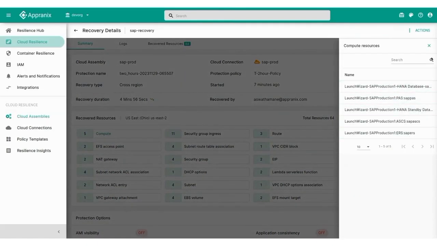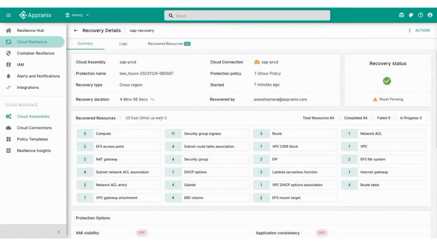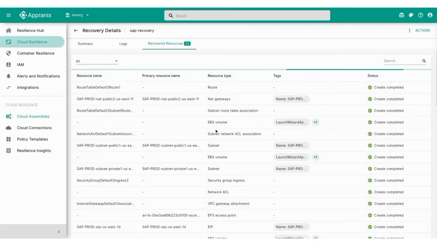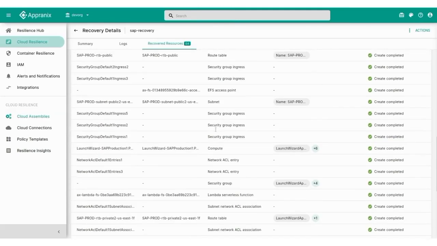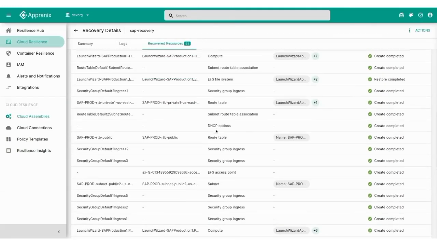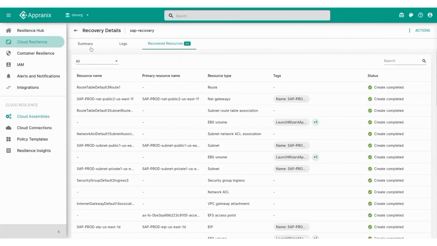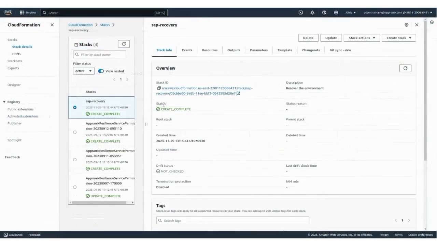You can find the recovered resources list under the Recovered Resource tab. While seeing the recovery deployment, we can confirm confidently that all the resources have been recovered successfully in the Ohio region.